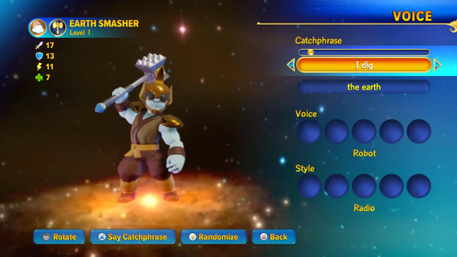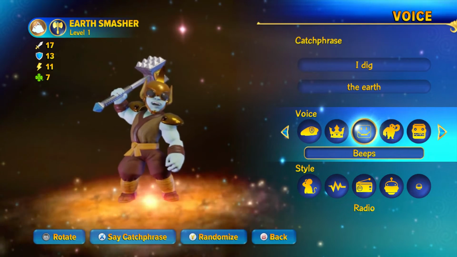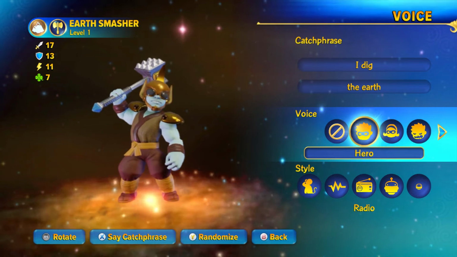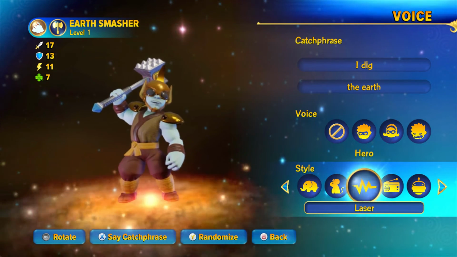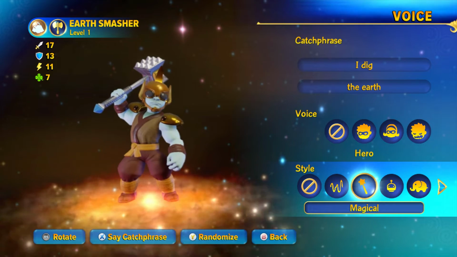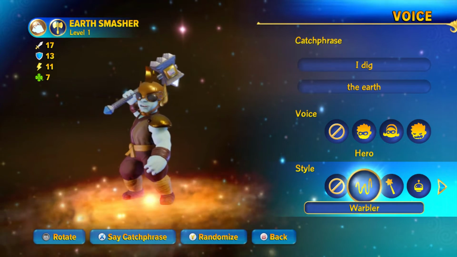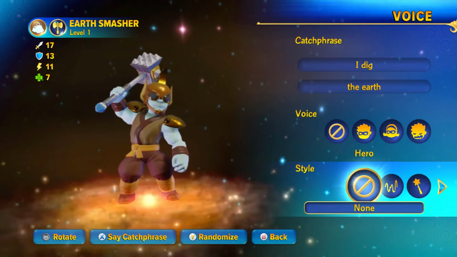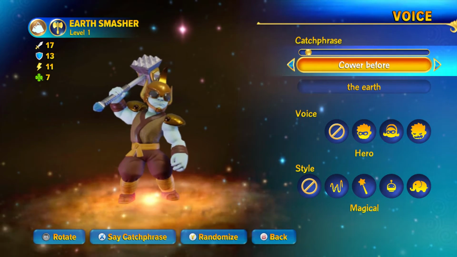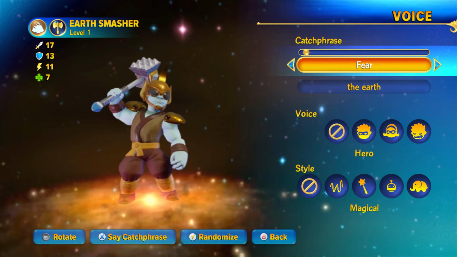Personality. Name later. I dig the earth. I definitely need to change his voice. I don't want... Make him sound normal. I dig the earth. Not a radio. I dig the earth. I'll go for the echo kind of thing. That doesn't sound too bad.